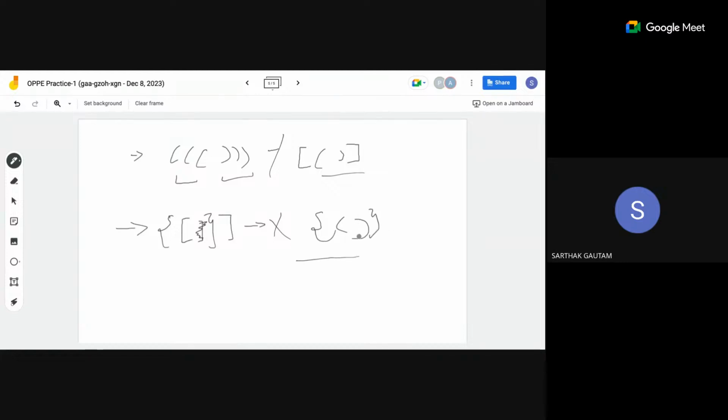Okay, this is balanced. And every opening bracket should have a corresponding closing bracket. So this one has the corresponding closing bracket as this, and this one has its corresponding closing bracket as this. So this is what our question demands us to do.